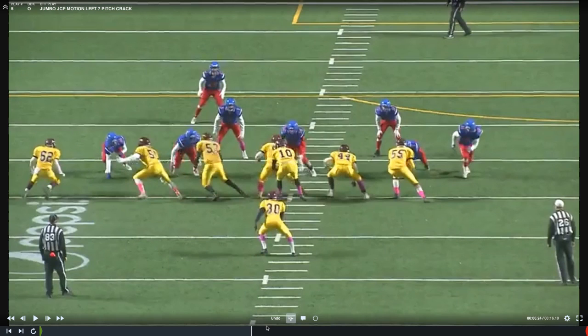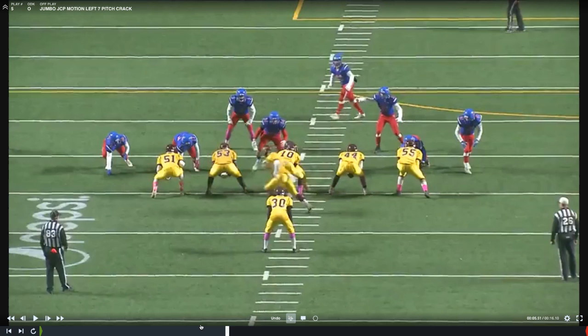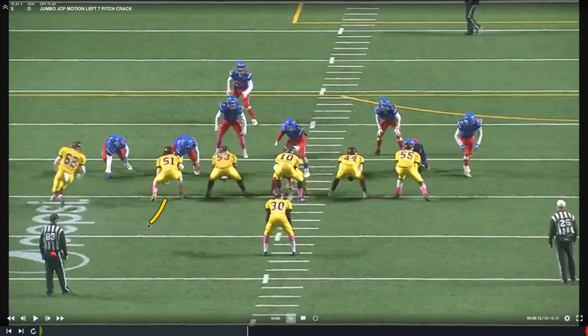You want to lose a little ground. I'm gonna show you something. I'm gonna try and pause this. So your pull path should be like lose ground here and make it all up later. Because, yeah, Petter's doing a good job cracking here, but if we have a slot come in or something and you go too flat, it's bad.